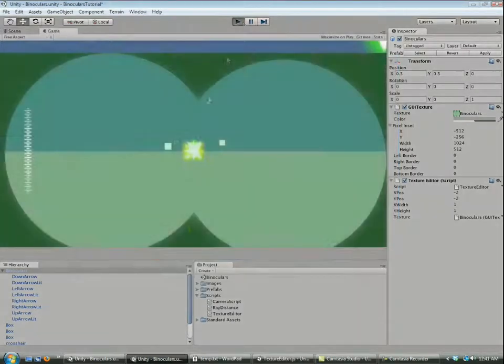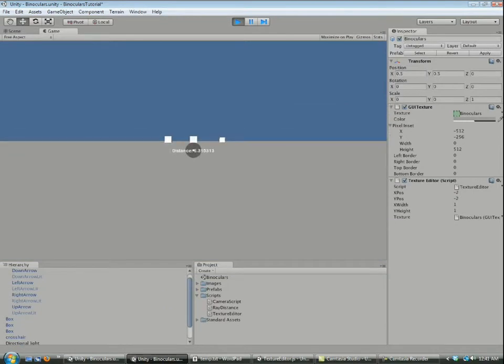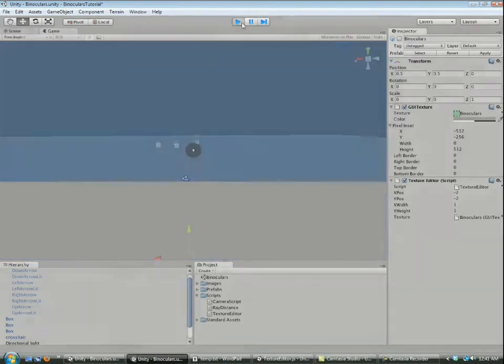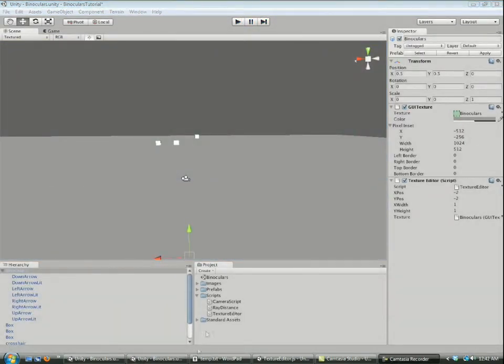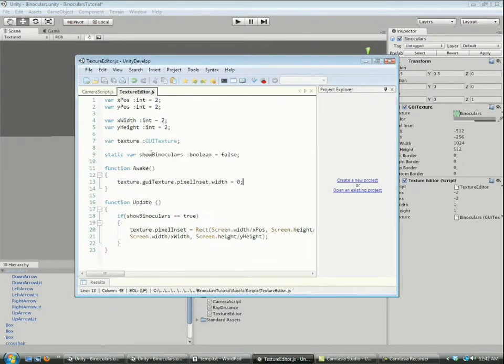That way they won't show. You can see when I'm pressing tab, you can see the arrows on the left. They're turning off and on. But what we need to do is we need to make this boolean true, so this becomes our new pixel inset. So right now our pixel inset, the width of it is 0, so you can't see any of our textures.